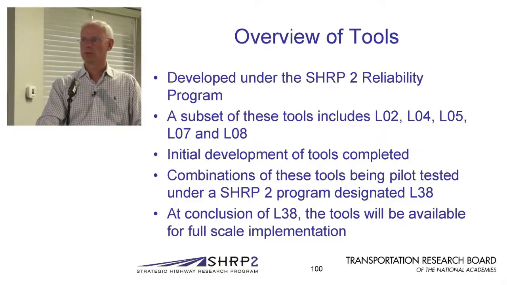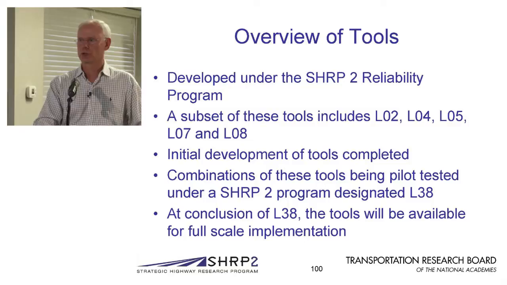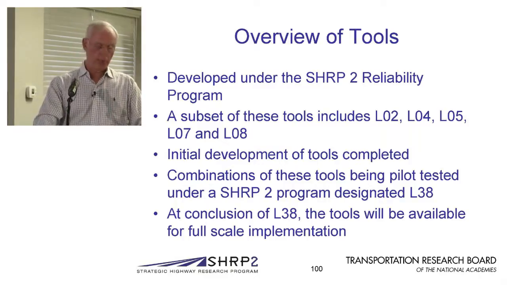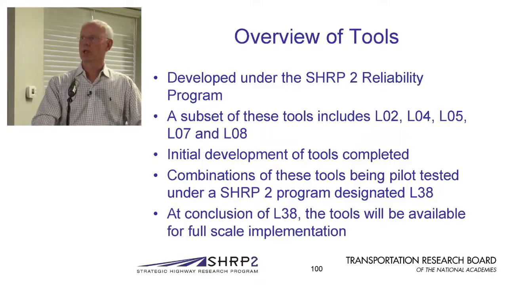So to wrap this up, we're just going to go through some of the SHARP 2 things that we've talked about, some of this is a repeat. I would remind you that all these tools are at least referred to on the National Operations Center of Excellence site, so I would go there. I think probably the important point of this slide is that the tools mentioned in that second bullet, the 2, 4, 5, 7, and 8 reports that we talked about earlier, are being looked at, pilot tested, if you will, through a project that was designated as L38.